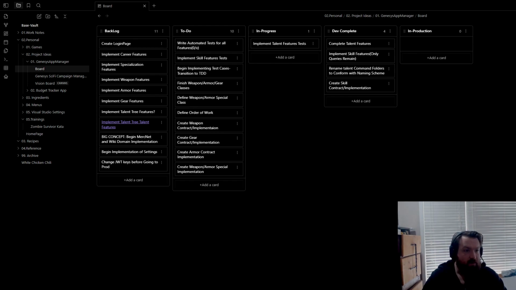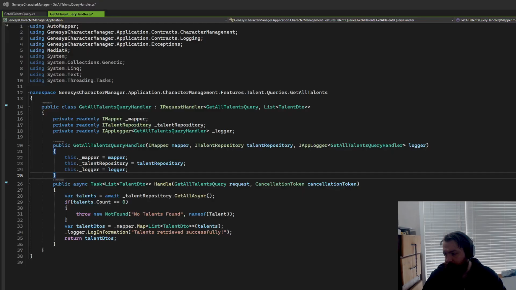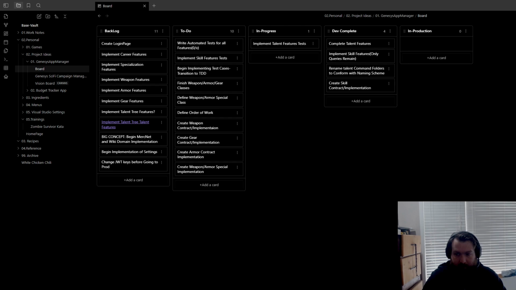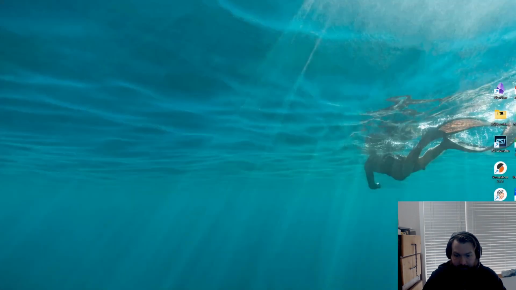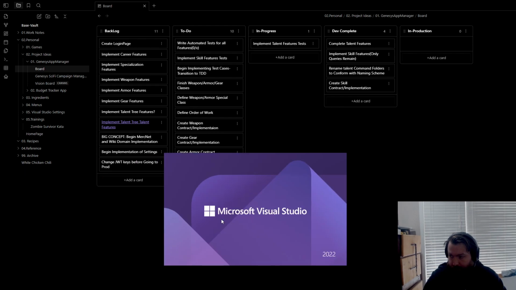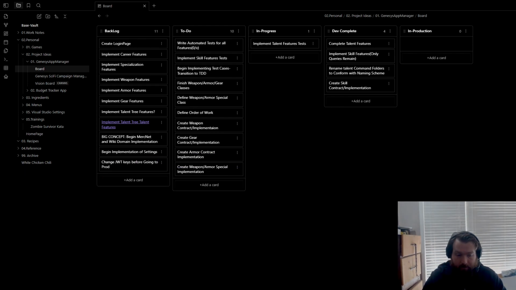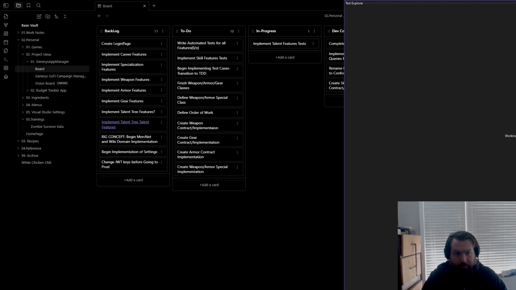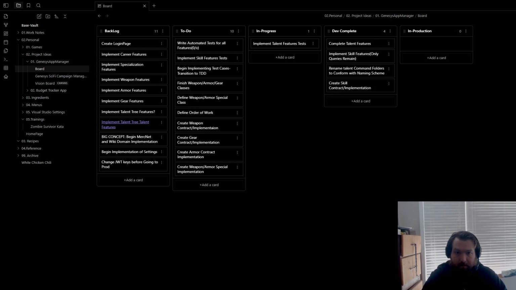So there's a fair amount of setup we have to do here. And I actually will need to pull up a reference project for that. So we don't want the test explorer up.